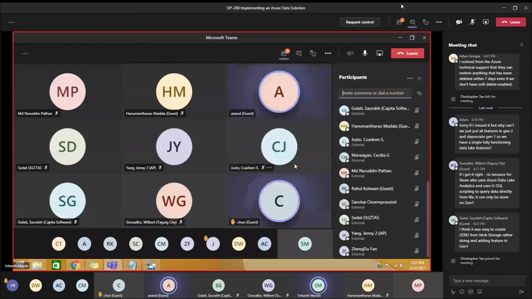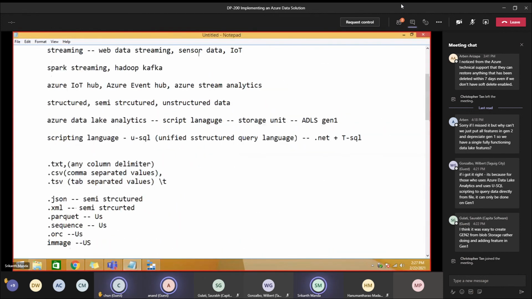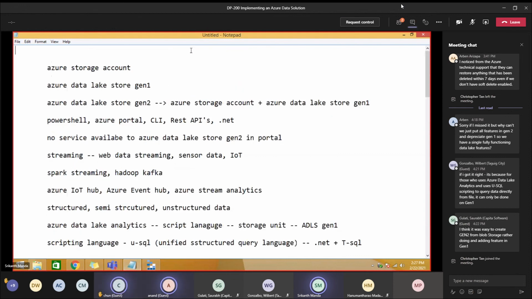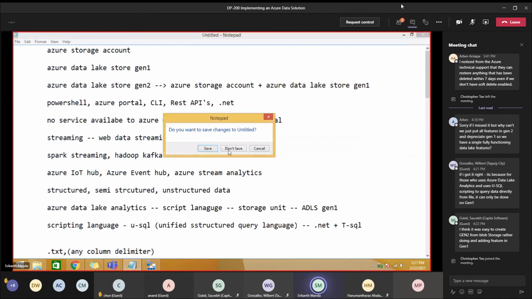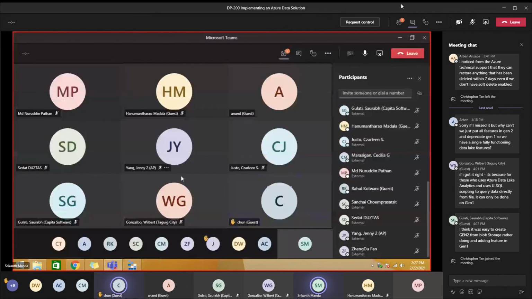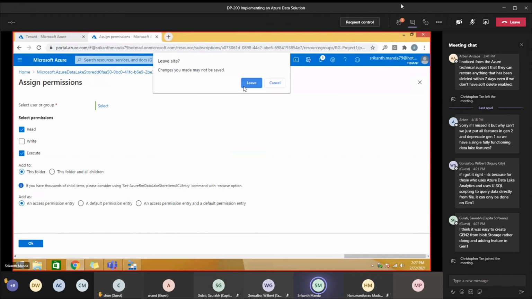Well, do you have a Hotmail or Outlook email ID? I've got a Gmail one. No, you need to create a Hotmail or Outlook email ID. Gmail will not work. It will give you a problem. You definitely need to create a Hotmail or Outlook one. I'll tell you the steps, then you can create it and do it. Just see my screen, then you will come to know.